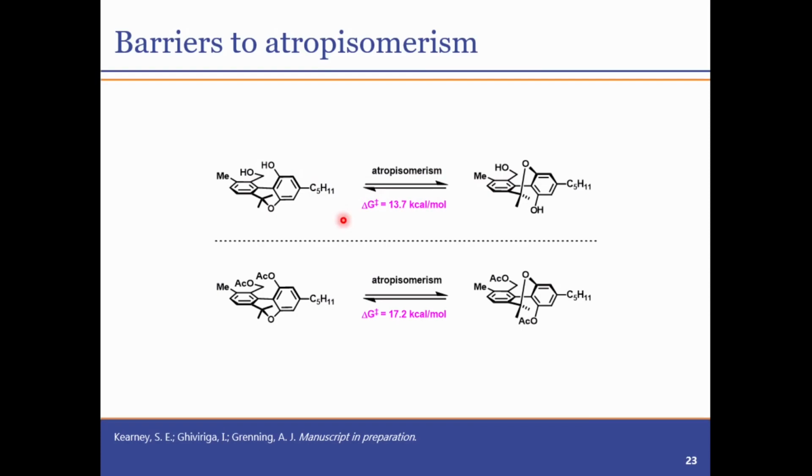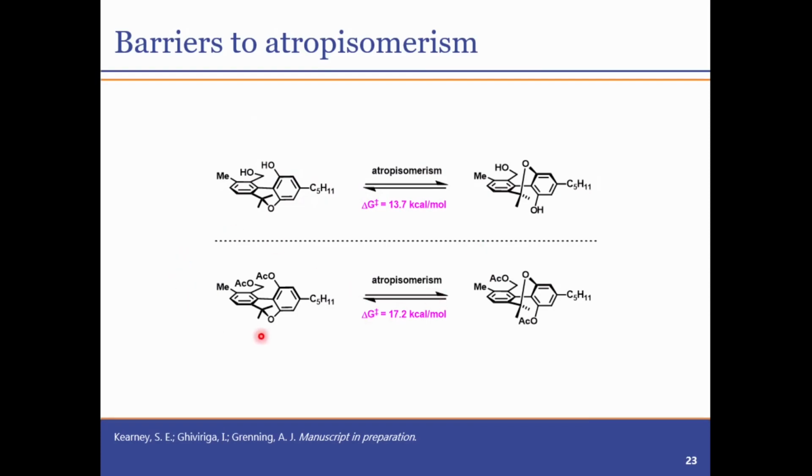And what that tells us is that under biological conditions, where the temperature is 37 degrees Celsius, there would be higher energy available. So that means the molecules are going to be interconverting at a greater rate. That there's certainly access to both enantiomers at the biological target. So essentially the biological target has access to this enantiomer and this enantiomer, and it can discriminate which it prefers, which has stronger binding. And so for early drug discovery, this is actually kind of advantageous. We don't know exactly which conformation is preferable. So the fact that it has access to both can help us understand which conformation is better at binding.